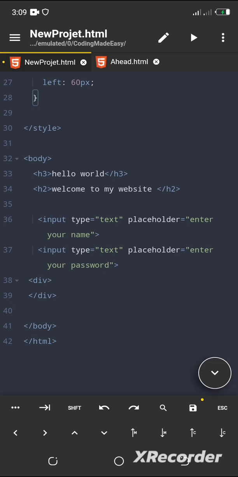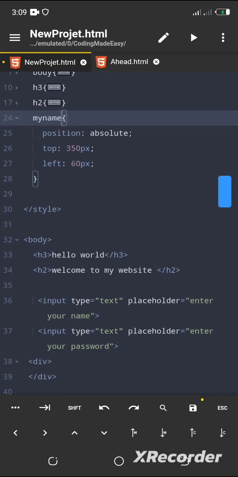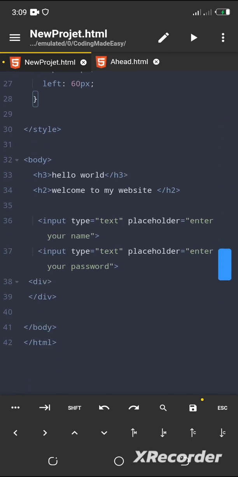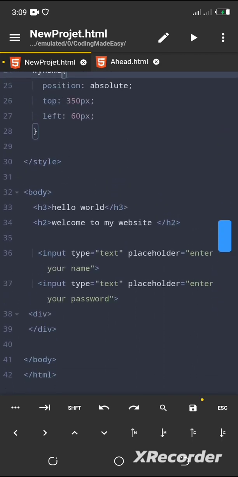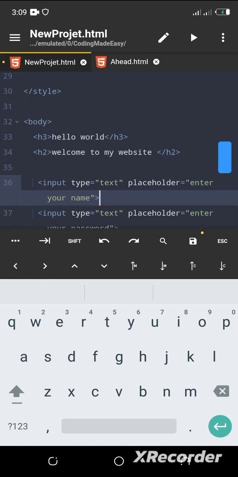There's no element that carries the identity, the name, my name. So that's the concept. There's no element inside of it that bears that identity of my name. So it's as if it doesn't exist. To make it exist, we have to give this element an ID. So the keyword there is ID.